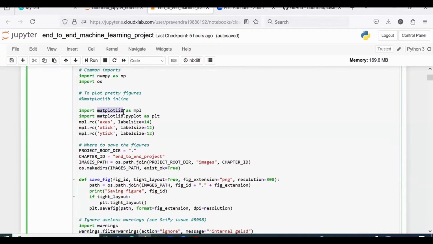This matplotlib pyplot is again a sub module of matplotlib, and it provides several functions for creating plots.